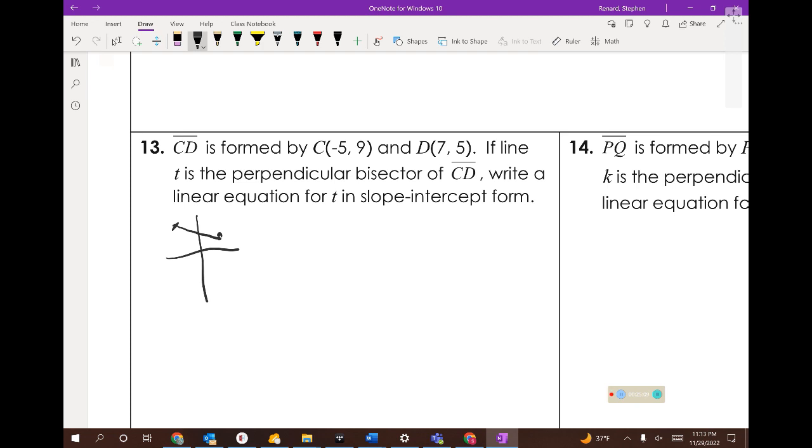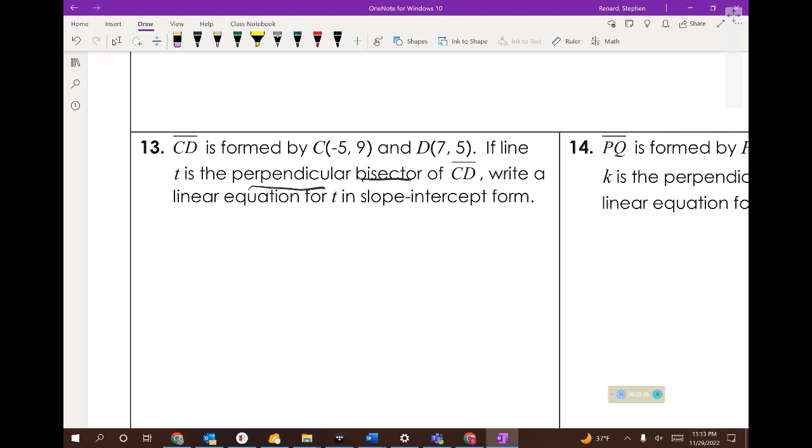So we got a lot going on here, okay? So sit down, strap in, pay attention. First, notice perpendicular and bisector. And that right there gives us all the information that we need to know. We need to know that it's perpendicular, but more importantly, it's the bisector, which means it cuts it in half.